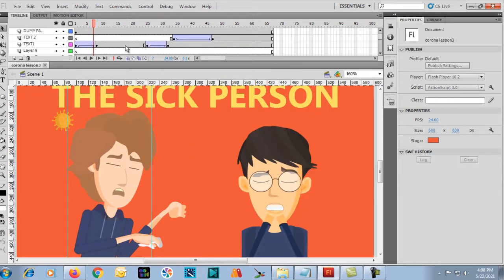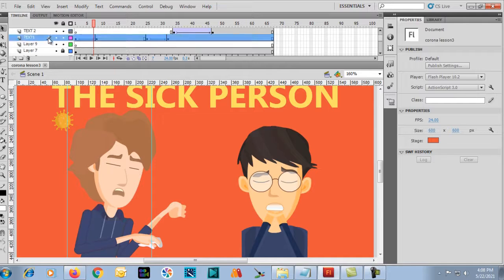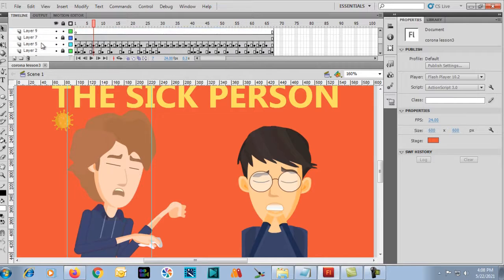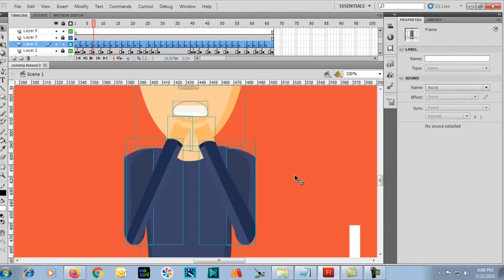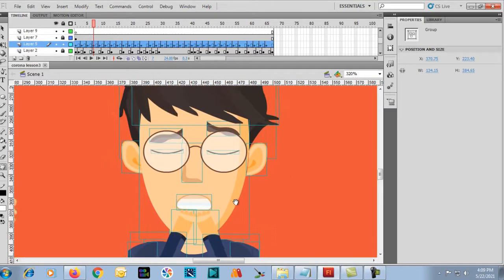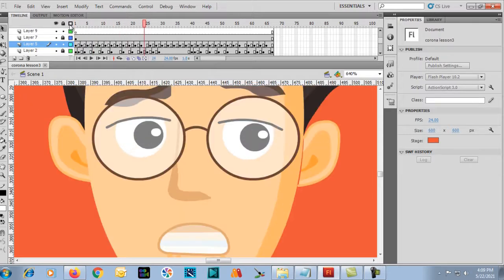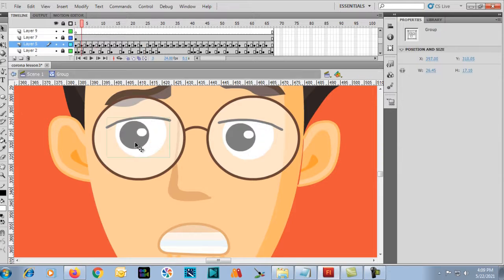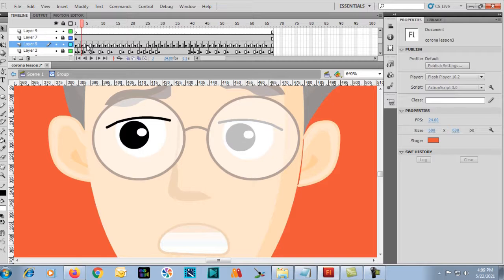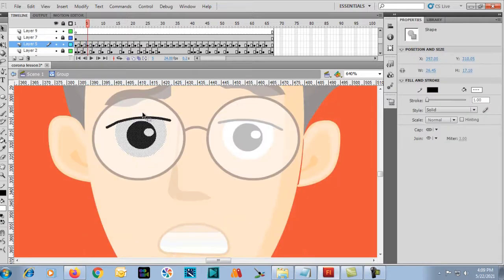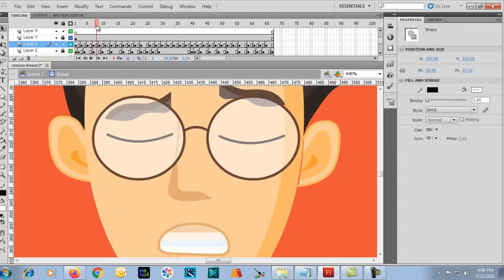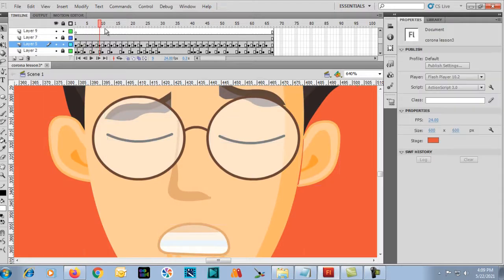Okay, now let me show you that second character frame. As you can see, the second character frame, the only movement which you can see is the eyes. See, this is made through keyframe animation. Every keyframe I made the eye movement. In every frame I modified the eye movement in a group, as you can see.